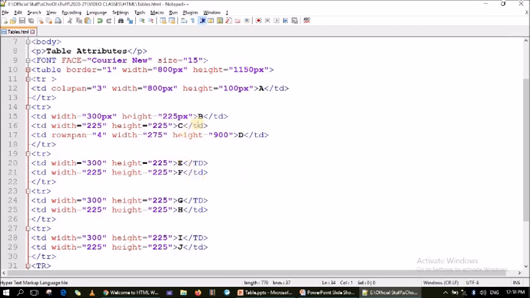Now instead of A, B, C, D, these all things, we can give other content. Whatever we type, it will come here. Images, if we add, it will come here. Like that, it will go. Your question paper is like that. Okay, so the first thing is creating tables. Now you understood how to create a table. Thank you.